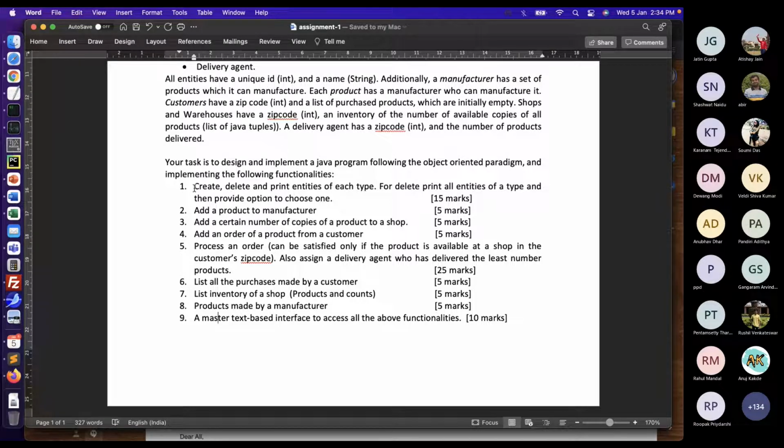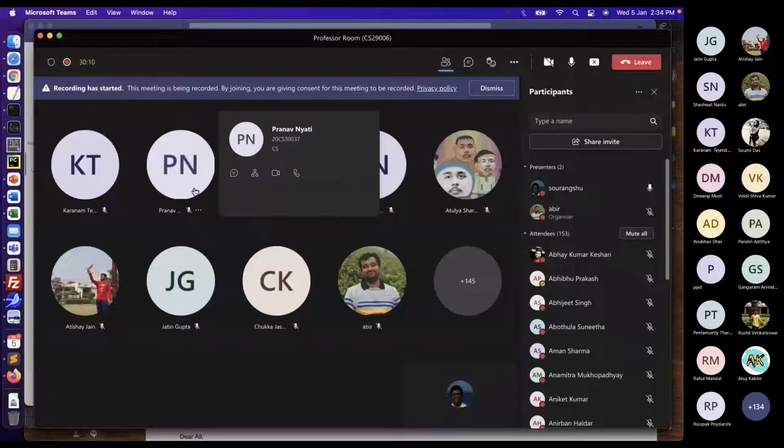You can add a product to a manufacturer, and so on and so forth. Now, how will you provide these functionalities? When I say you should implement a program which provides these functionalities, what does that mean? How does a program provide a functionality?